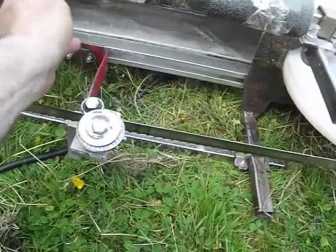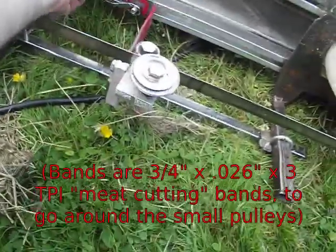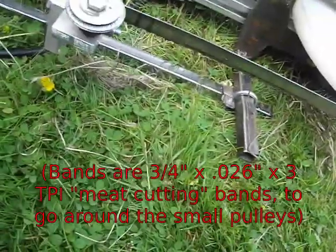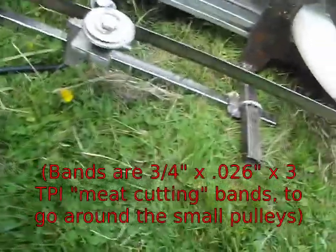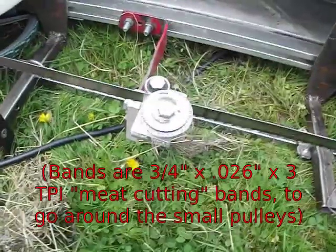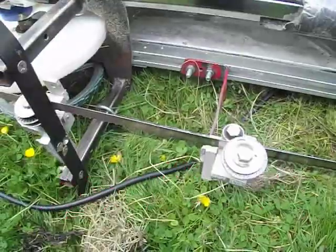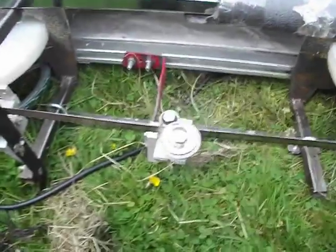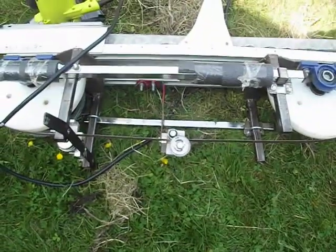Cutting a big log — well, a small log — a medium-small log, up to about 16, 17, or 18 inches. I don't think I've ever cut more than 13 with this. I don't actually know what its maximum cut would be, except the distance between the two wheels can be up to about 18 inches, and probably a bit more or less depending on the length of band you use.